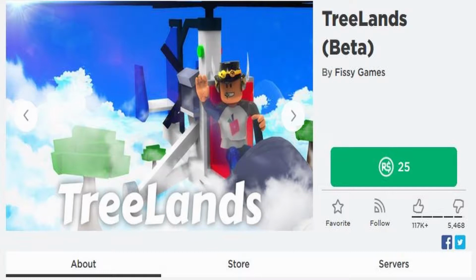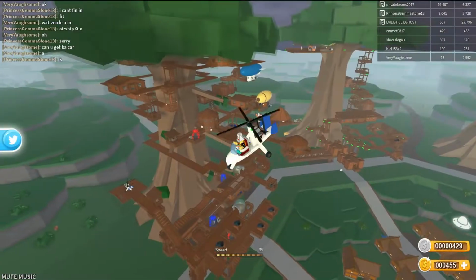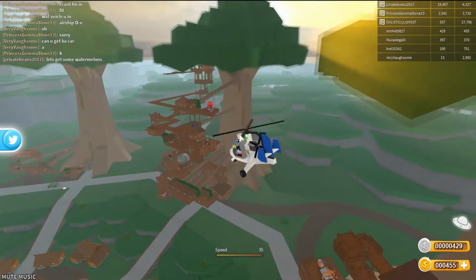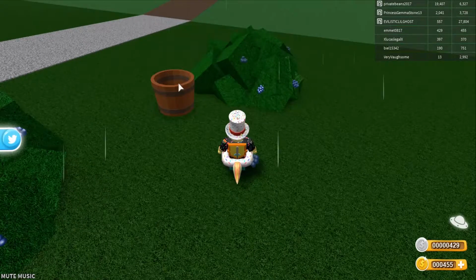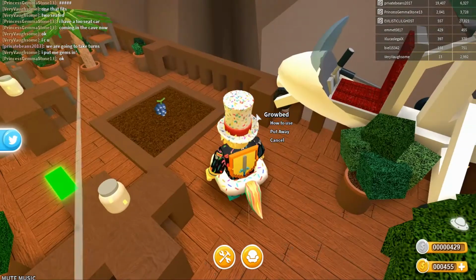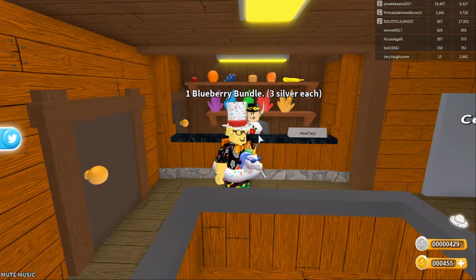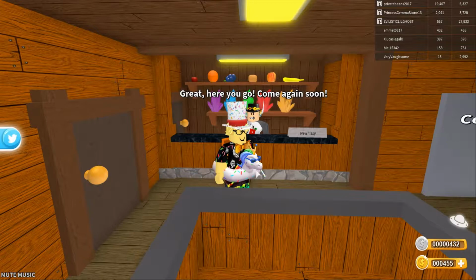First on my list is Treelands. Treelands was created by Fizzy Games, the same creators who made Adopt Me. The game does cost 25 Robux, but it's not a waste if you like to build. The object of the game is to collect fruit, farm it, sell it, then use the cash on stuff to build your dream treehouse. Treelands is very fun to play and has lots of fun things to do. However, Fizzy Games gave up on the game and it is no longer getting updated. Link to the game is in the description.